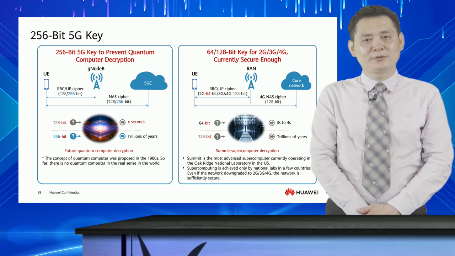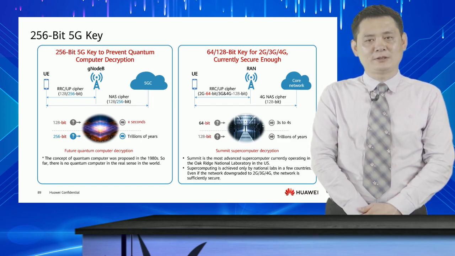Even using quantum computers, it will take trillions of years to crack a 256-bit encryption key. In other words, it is almost impossible to crack the 256-bit encryption key. In this way, brute force cracking using quantum computers becomes useless for 5G encryption in the future. The 256-bit encryption key is the third security technology introduced for the air interface.